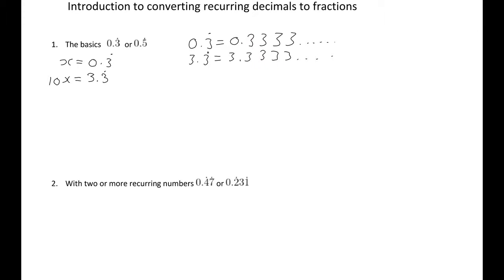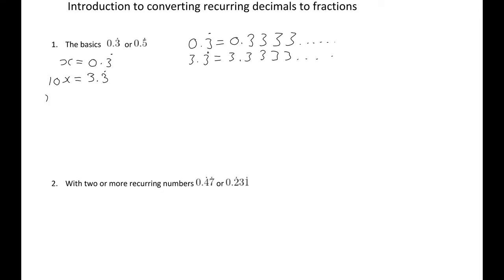So if I was to do this minus that, I get 3 minus 0, that's 3. 3 minus 3 is 0, 0, 0, 0, 0. So they'd all be 0 forever. And that is why we chose to times by 10. Because when we times by 10, this number is the same as that number. So we have 0.3 recurring here and a 0.3 recurring there.